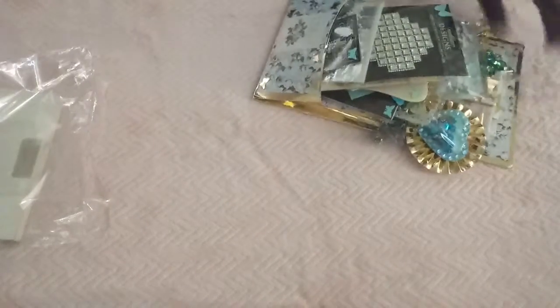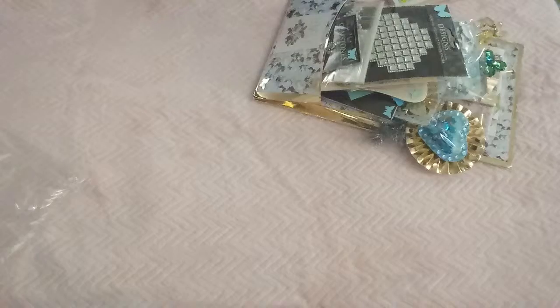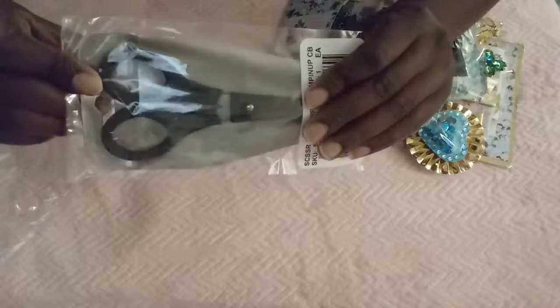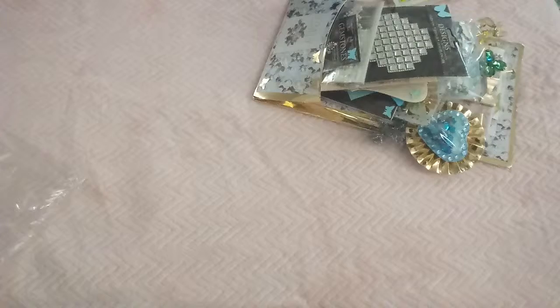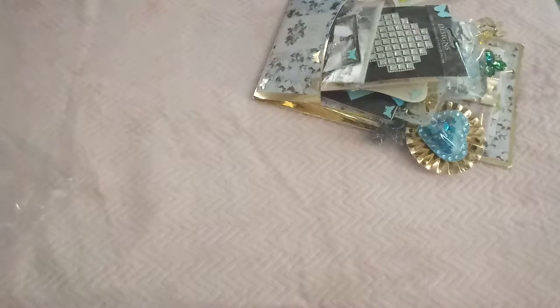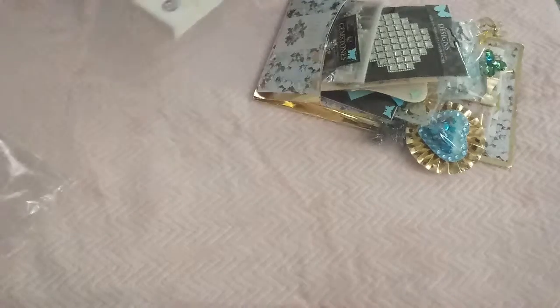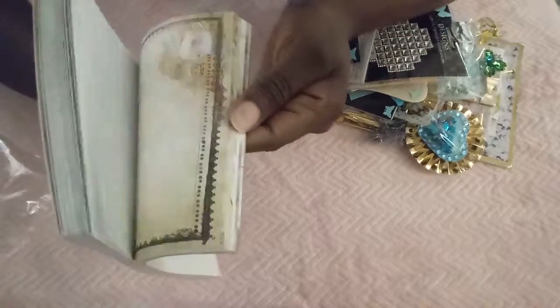So I'm gonna go ahead and show you guys the stuff she gave me. Oh my gosh! Wow, I got some Stampin' Up scissors. Oh my gosh, that's nice. It's black. I really like it. Okay, I got a Prima Marketing Incorporated paper sack. It's called Lifetime Collection, right here. I'll just show you guys some of the papers that are in there.